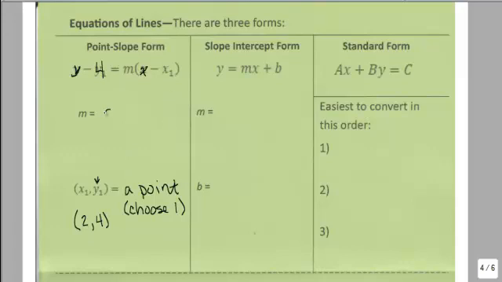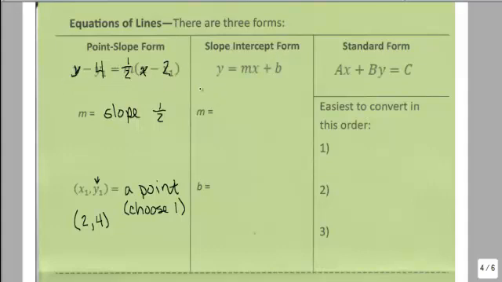This m is the slope. So it could be like 1/2. So that would mean that we'd put a 1/2 here. This is the actual letter x, and then this is x1. So that's where this 2 would go in. So we would put a 2 there. So for this example of 2, 4 and a slope of 1/2, this is what the equation would look like.